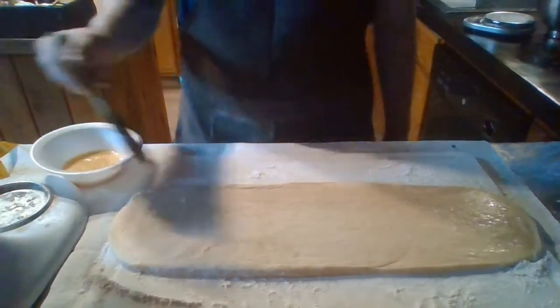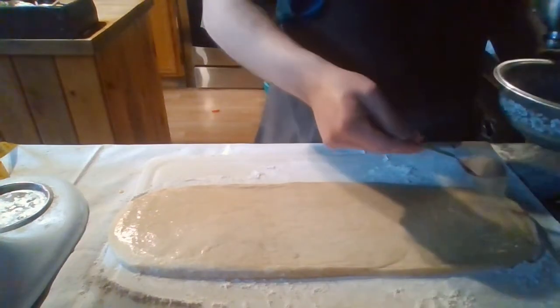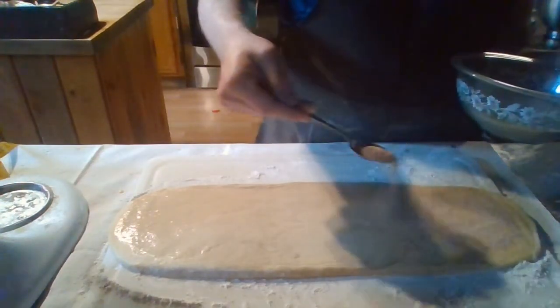Once our dough is fully proved, we're going to transfer it to a floured work surface, making sure to get as much flour everywhere as possible. We're going to divide our dough in half, and then we're going to roll 1/2 into a 6-inch by 20-inch rectangle. It's at this point where a tape measure really comes in handy. Once our dough is all rolled out, we're just going to brush it with our egg wash, and then sprinkle evenly with our cinnamon sugar mixture.